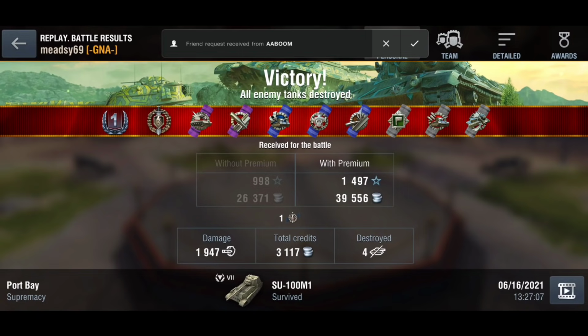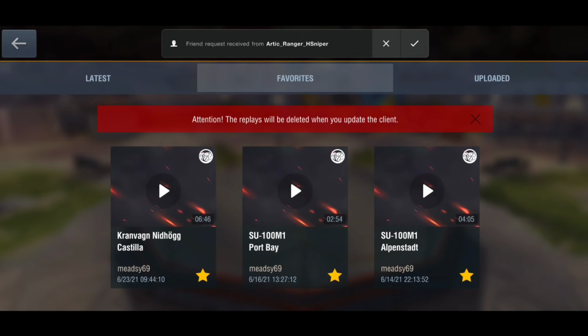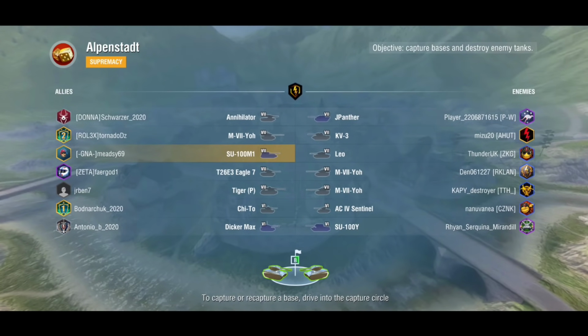If it had an extra 2 degrees, it would be a really, really good tank. I mean, it's a very easy tank to ace, as you can see here, just 1,900 damage, and we managed to get ourselves a first class. So we weren't happy with that. We weren't happy with that performance. So we're going to go again on Alpenstadt.